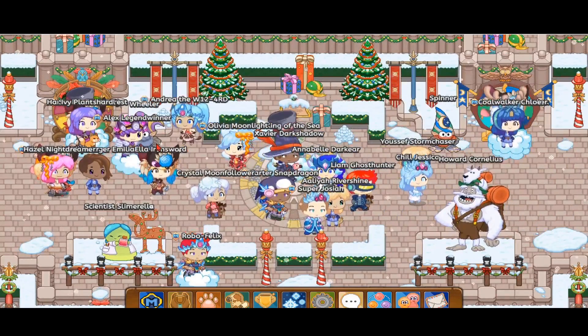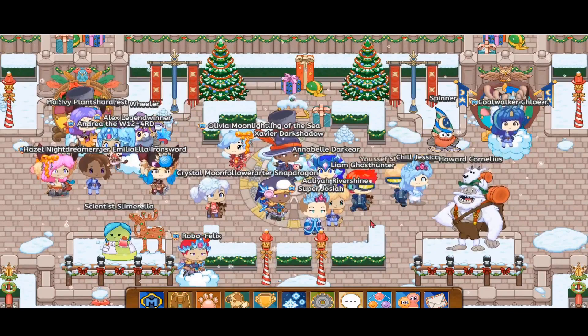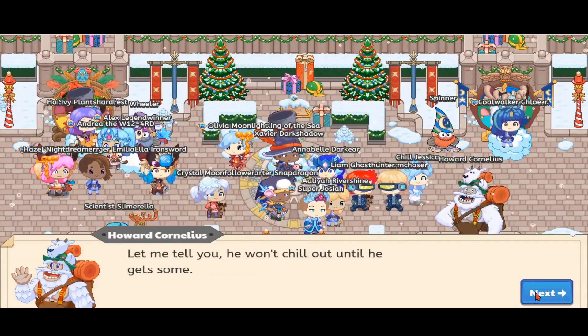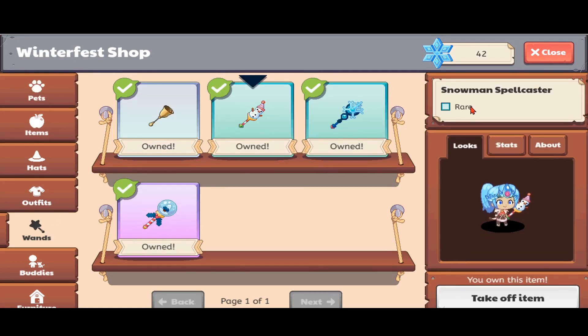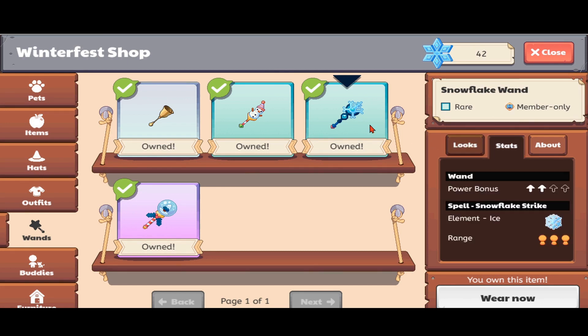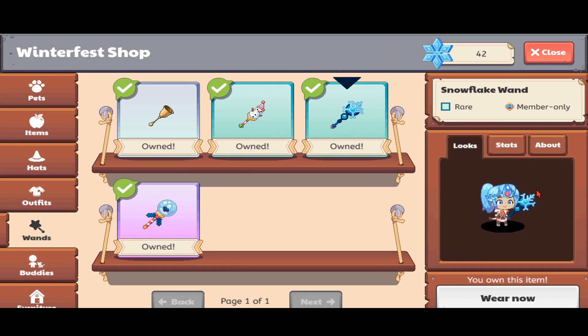Howard Cornelius is just totally different from the other Yetis. He looks a lot like the Grumpy Yeti, but I don't think they could be related — this one's more cheerful and cute. So let's go ahead and now put on the other wand. The one I'm excited about is the Snow Globe Scepter, but that one's heroic. Only the Snow Globe Scepter and Snowflake Wand are both member only. Right now we're going to be trying on the Snowflake Wand — it has a really simple name.